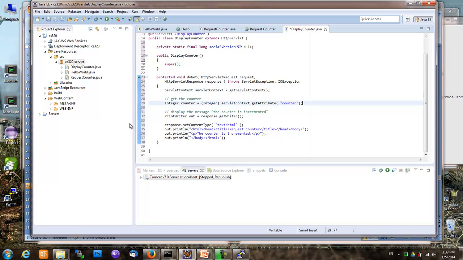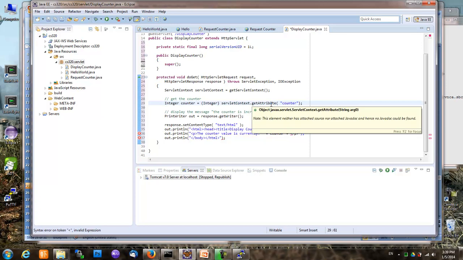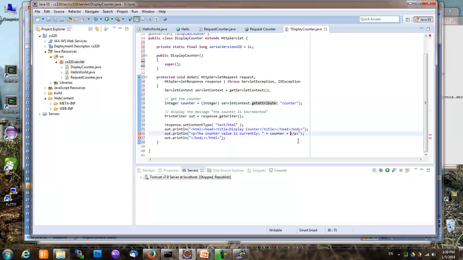We do need to do display, and the display would be display counter, and then we can say the counter value is currently whatever the counter value is, and this should be it.